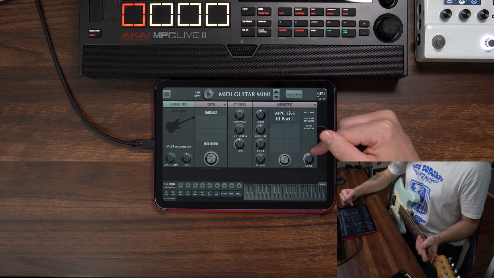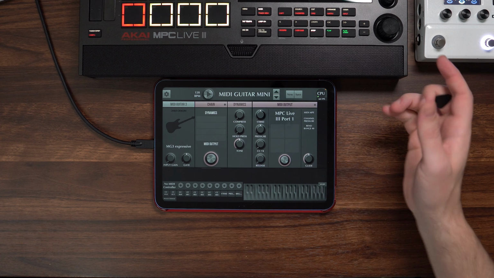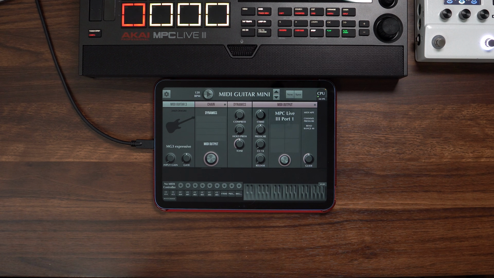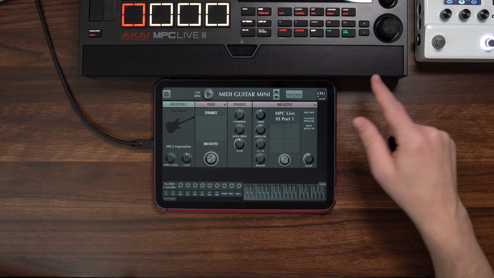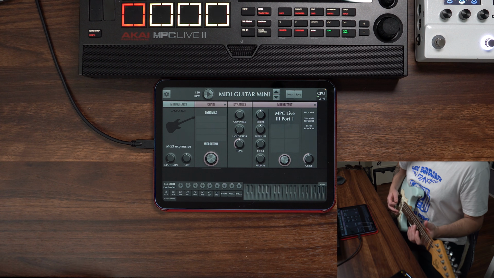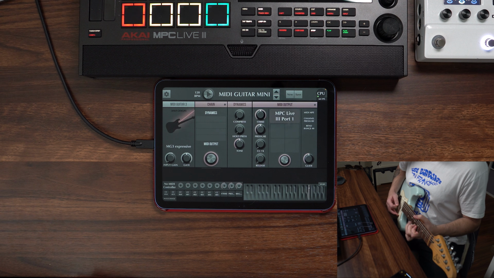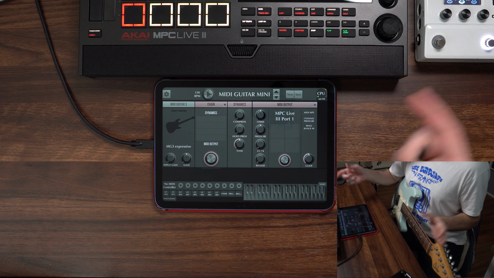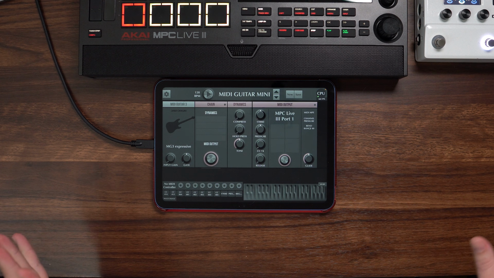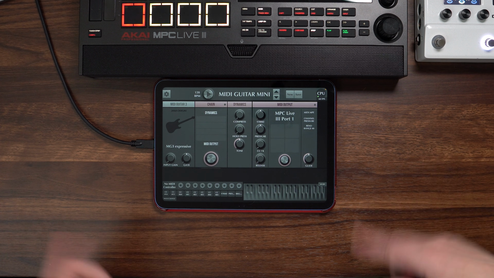And this app goes really deep. You can have a bunch of different effects on your MIDI. You can add different dynamics and stuff. But I just really use it as a basic audio to MIDI converter, and I just tailor my playing to what I want to hear back from the synths. And like I said, it's not perfect, right? If you play fast, it doesn't get all the notes, and there's a little bit of latency, but it's pretty impressive that your iPad is processing the audio to MIDI.